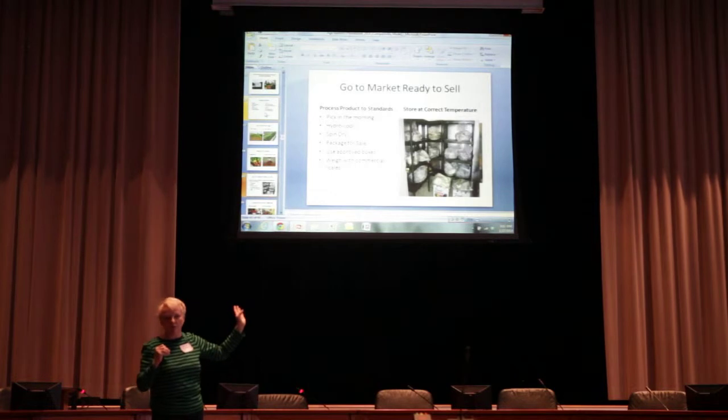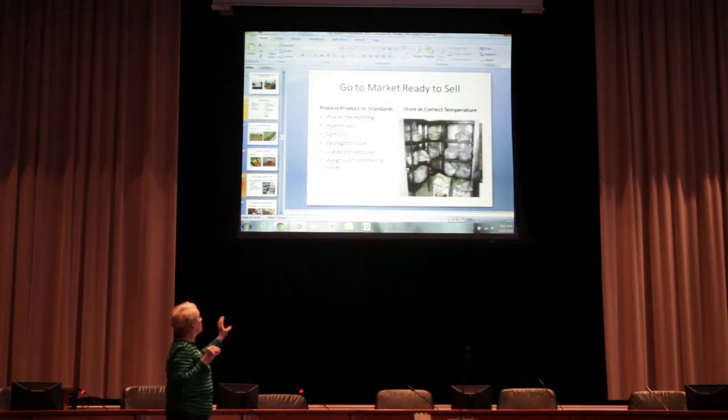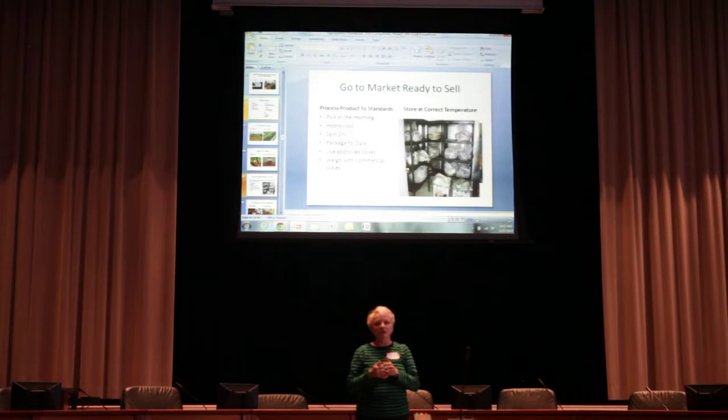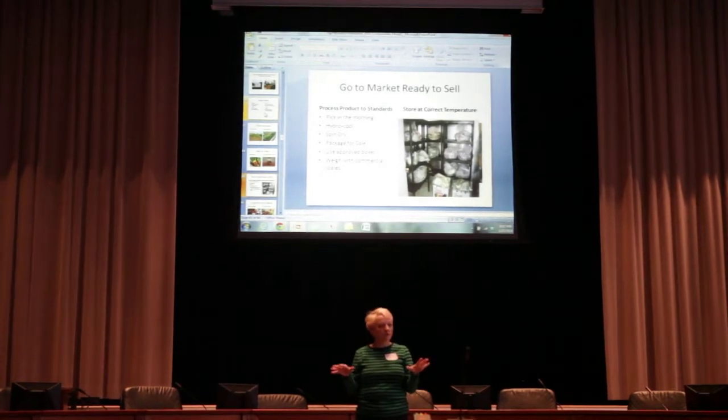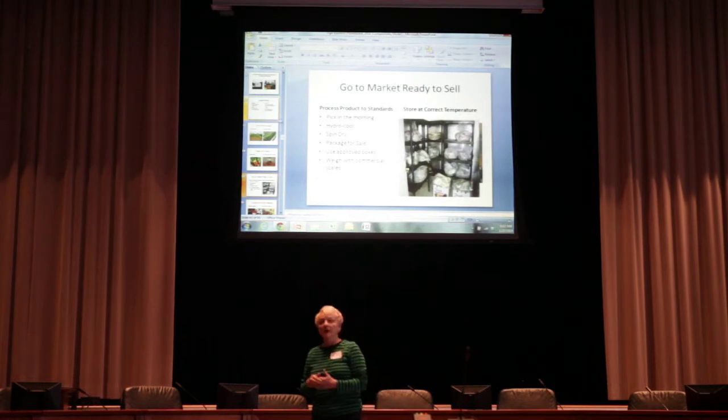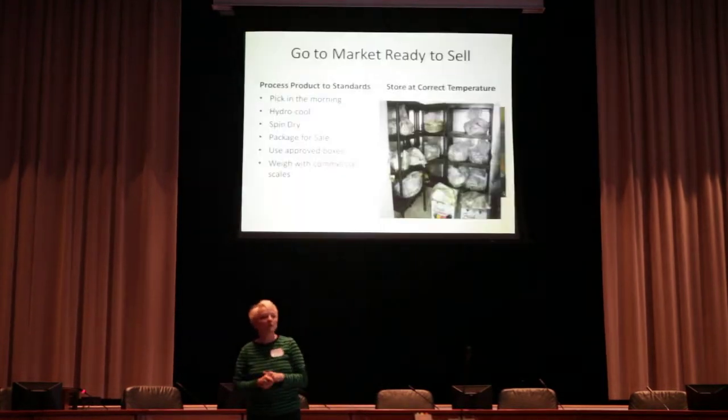I love this cool box. It's wonderful. So we put shelves in there, and we have a walk-in cooler. So I can pick every day of the week, and I can set that to the temperature that I need. If it's tomato season, I want them to be able to keep, so I set it at about 60 degrees. And at 60 degrees, they don't spoil. They're perfect when they go to market. That's very important. If I'm doing lettuces, I can take it to a lower temperature, but I can keep my produce where it needs to be.